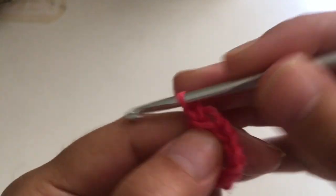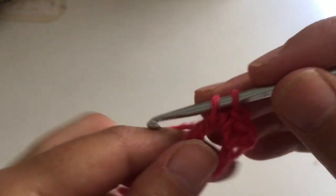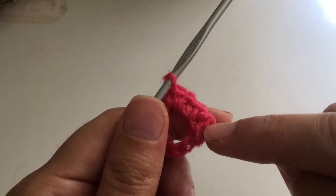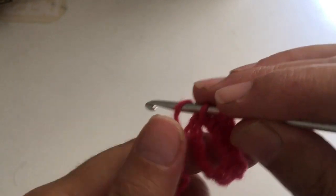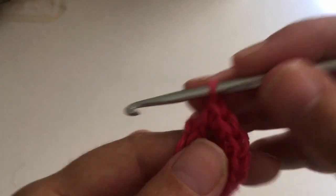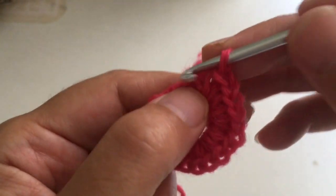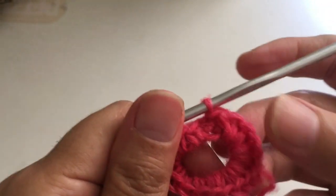Now we start with 2 chains, 1 and 2, and we're going to make 17 single crochet or double crochet, how you call it. With the chains you're supposed to have 18. So 2 chains that serve as a single crochet or double crochet, and 17 single crochet or double crochet, how you call it, here in the middle. You continue like that until you have 17 and with the chains 18. I finished the row, I made 18. I go in those chains that I make, and we finish with a slip stitch like this.